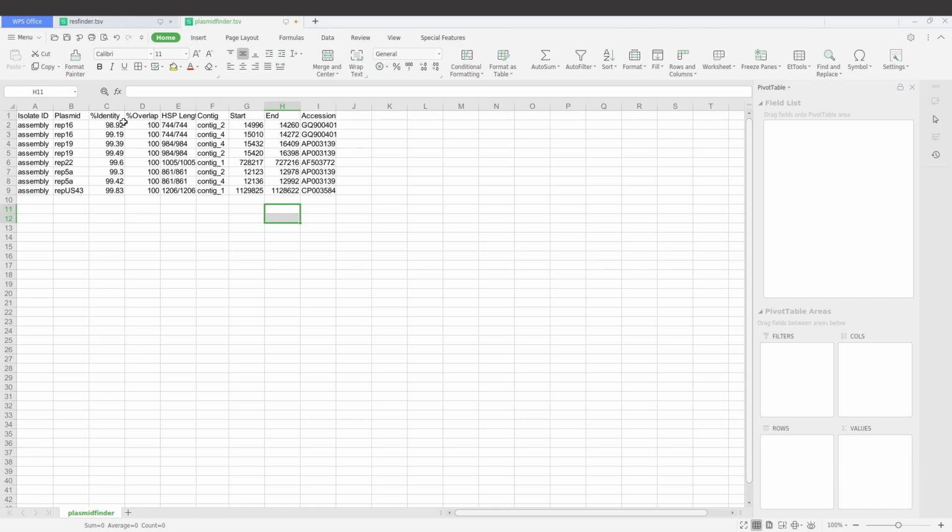For me, if it's less than 100, I'll want to do some other checks to make sure that these are indeed plasmids. Once you have these, you decide the threshold. For me, I'll go for 100% identity, but it depends on what you want. You can also look at a threshold less than 100 and then decide if the hit you have is indeed a plasmid or not. Okay, so that's what we have here. And then we also have the accession IDs to let you know them. So you can just search the accession IDs to check the information about that.